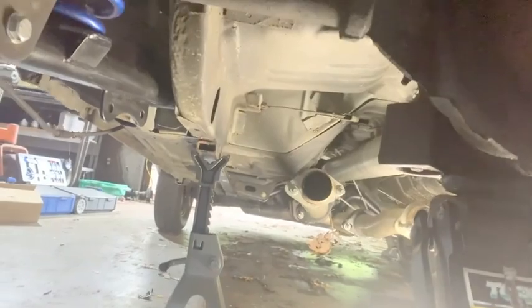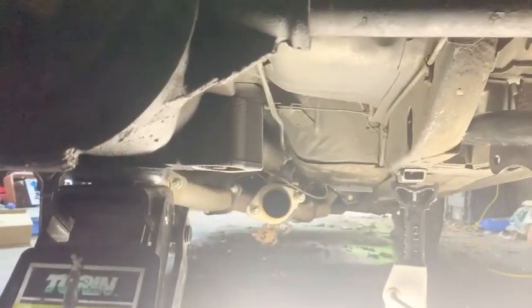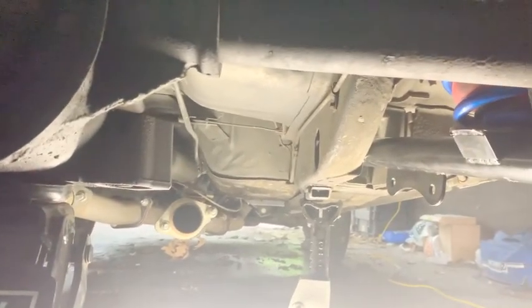Have the exhaust, the mufflers off. I'm gonna start just to see what it sounds like. Kind of curious how it is, so. All right, we did a little one on there.